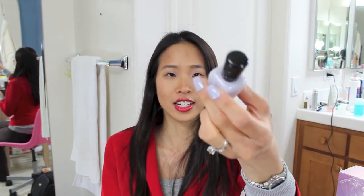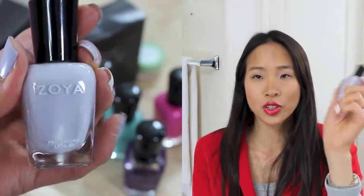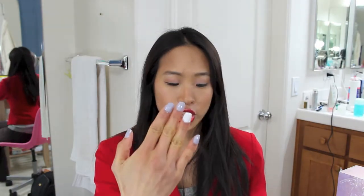Someone asked me what I was wearing in one of my makeup basket videos — it might be January or February. It is this purple, light lavenderish color and it's called Megan. I really love their polish — two coats of this stuff and you'll have a really nice quality polish on your hand.